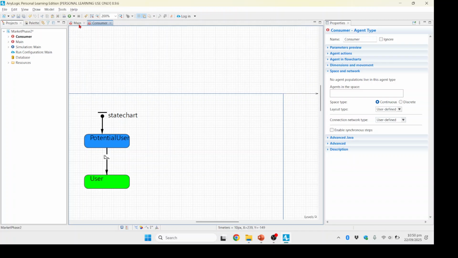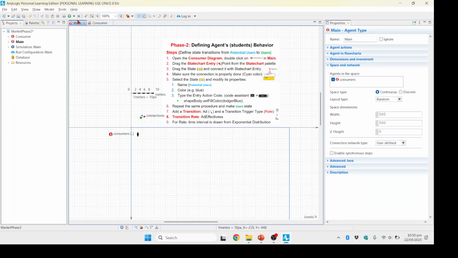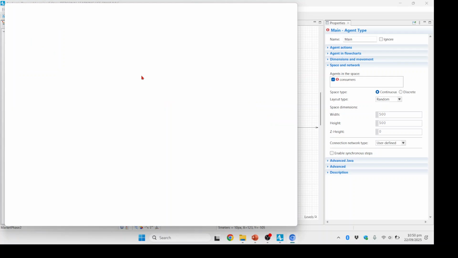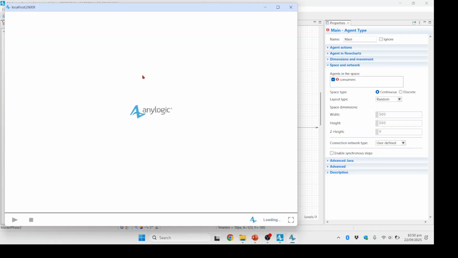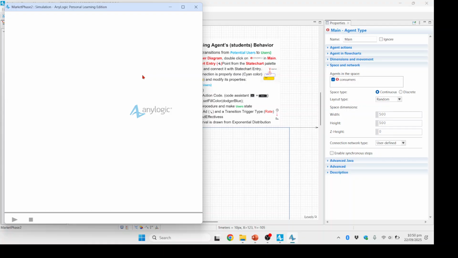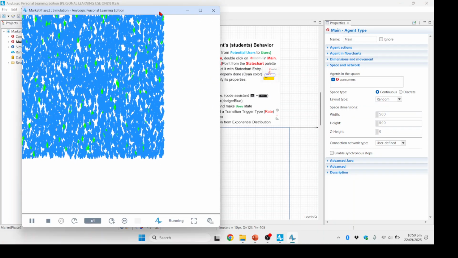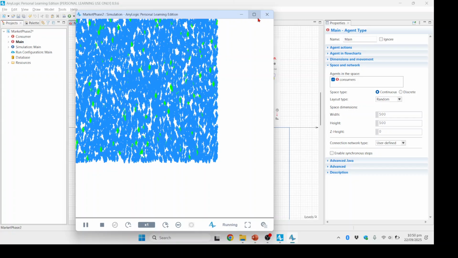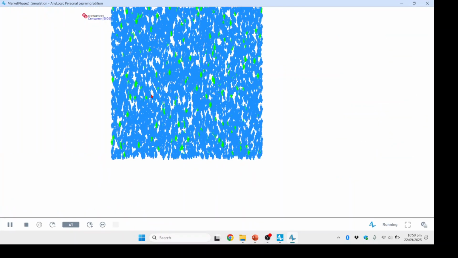So we go back to the main, and now we are going to run this simulation. This is phase 2. Now if we run it, another window opens up, and you can see that initially all are potential users.